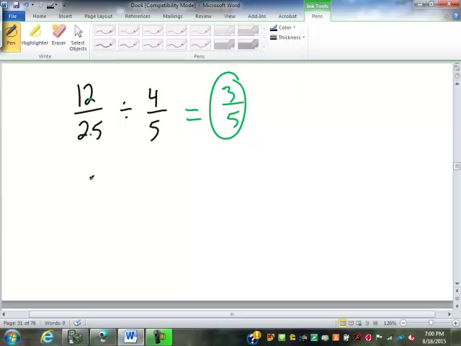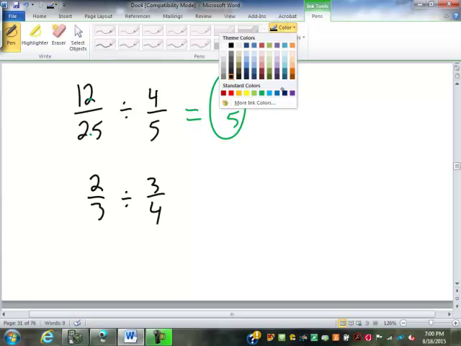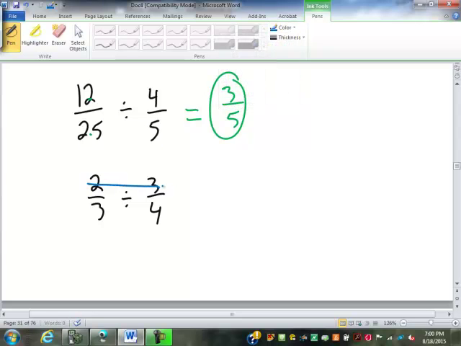Well, because we run into things like this. 2/3 divided by 3/4. If we were to try to divide straight across there, 2 divided by 3 is not going to work out well, is it? What have we been taught to do to divide those? Multiply by a reciprocal. We take the number that we're dividing by, the 3/4, and we use something called a reciprocal, or we just flip it over, 4 over 3. The 2/3 is then multiplied by the 4/3. 2 times 4 is 8, 3 times 3 is 9. You get 8/9.